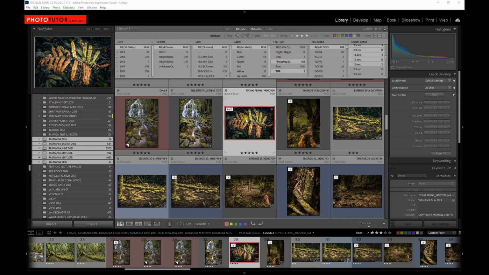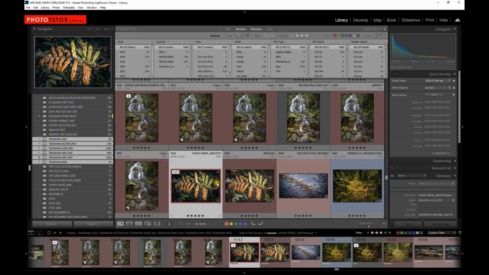So for instance, if I've chosen this particular photograph and I want to find the raw file, well, it's sitting right next to the processed file, and that's a simple way of being able to find all of your processed images. Now the images that I've finally processed and saved out as Photoshop or TIFFs, and I think they're pretty good, you might disagree, but they're the ones that I like, I'll give them 5 stars, and I'll often give them a red label as well.